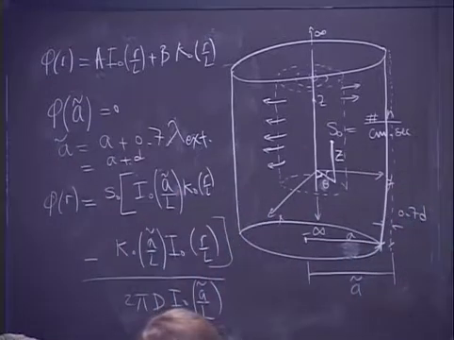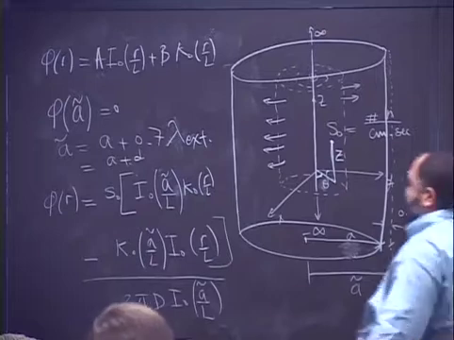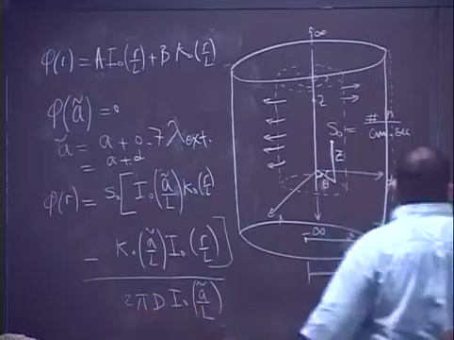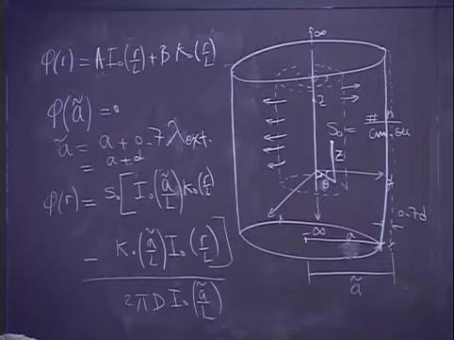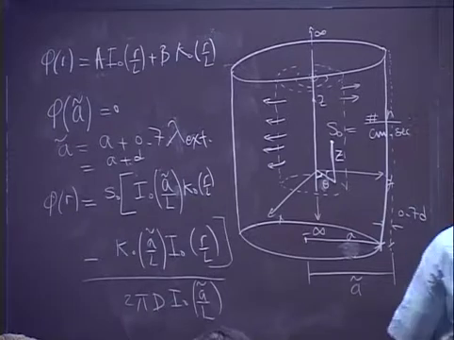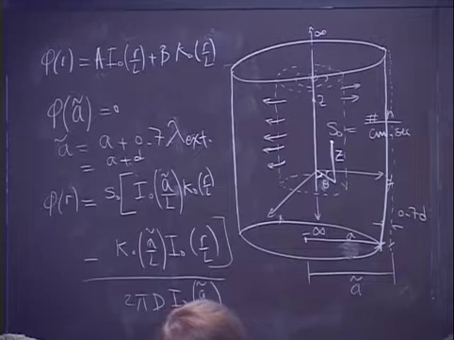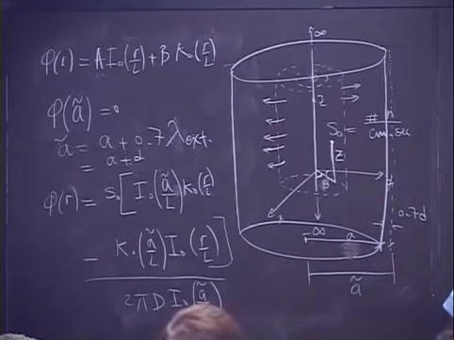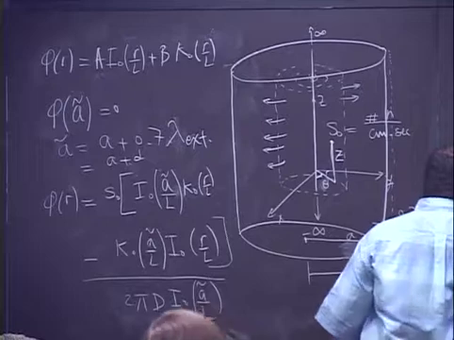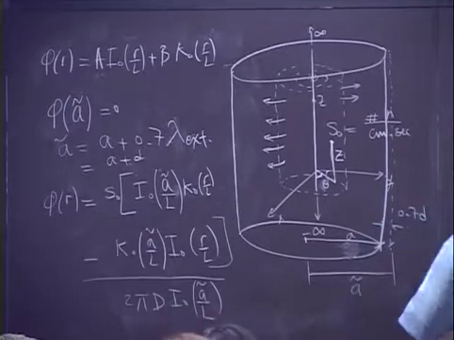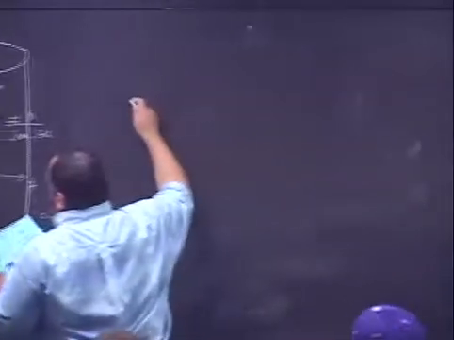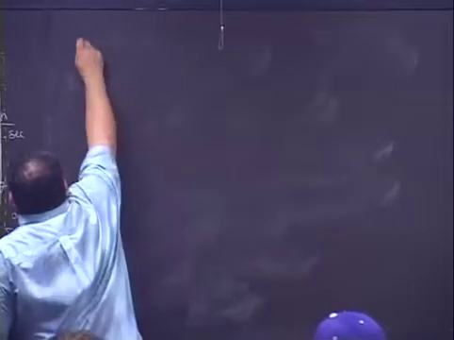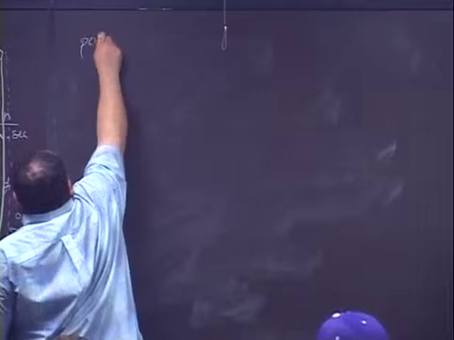Let's move and try to solve it now. So we got the cases that we solve: infinite system with plane source, infinite slab with plane source. Now we solve infinite system with line source, finite cylinder with line source. Now let's solve point source in infinite homogeneous medium. So let's solve the point source.